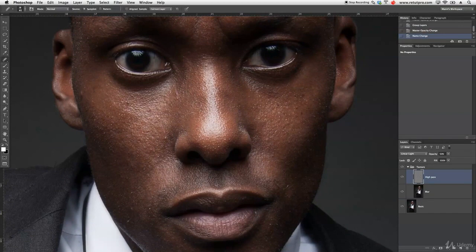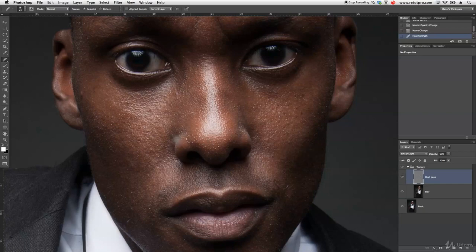So I'm going to press J for the healing brush tool. Very important, switch your healing brush sampling to current layer in your options at the top. Then select the healing brush, not the spot healing brush tool, because you want to sample a source area and then go over your destination. For example, if I'm going to retouch this area here, I hold Alt, sample this area, and literally just brush over here. As you can see, it works pretty nicely already.